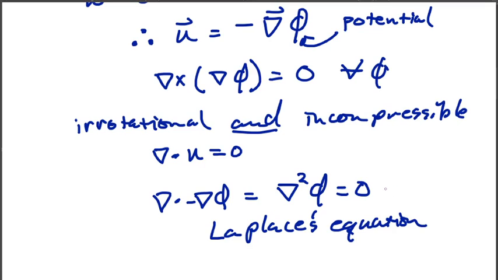And solutions to Laplace's equation are sort of the bread and butter of a lot of Fourier analysis and of math solutions. Once you know the boundary conditions, you know the solutions for a huge class of Laplace equations. And so you can really get at a lot of flows, because Laplace's equation gives you the potential phi, then you take minus its gradient to get the velocity vectors u, and you're off to the races. So this is a powerful way of solving flows that are both irrotational and incompressible at the same time.